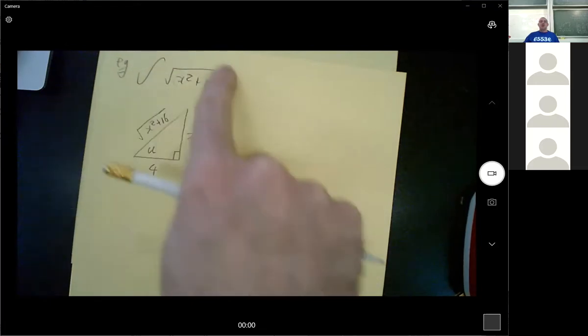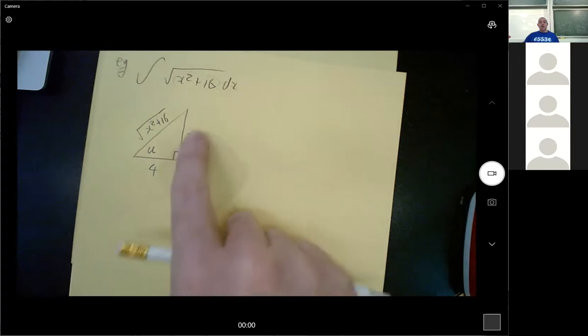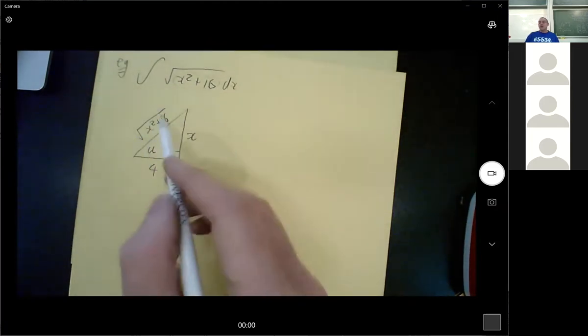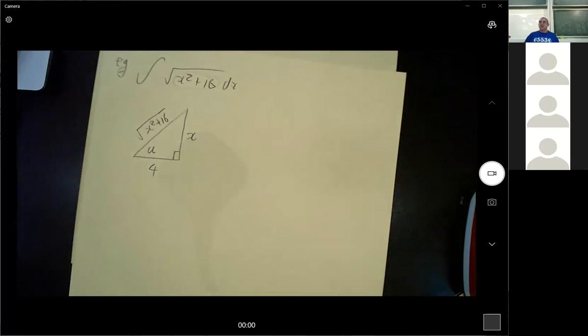So then, if I put my angle here, I'm going to call it u because I'm doing substitution, but you can call it theta if you like. Then this root x squared plus 16 is going to be sec-ish, roughly. We'll get there eventually, but this is the setup. I could possibly put it here as well, but what I want to do is put it in such a way that if I combine the two sides on opposite side of my angle, it doesn't put an x with this. So I want the angle here, between them. Well, it doesn't really matter. Do what you want to do.